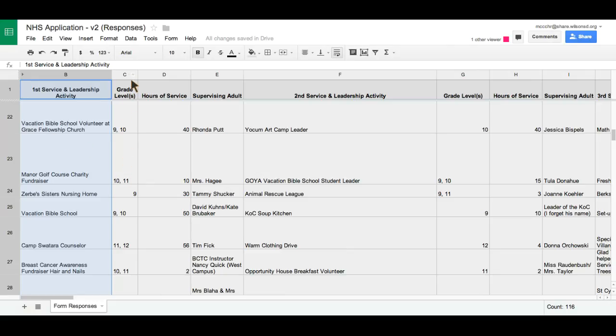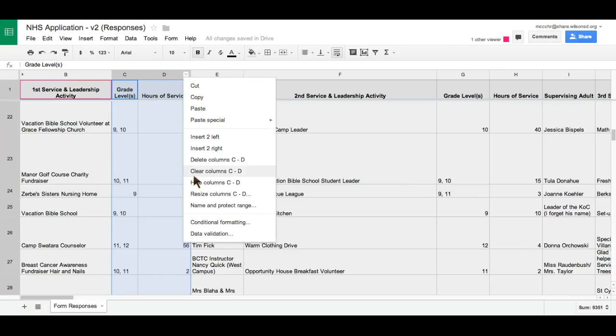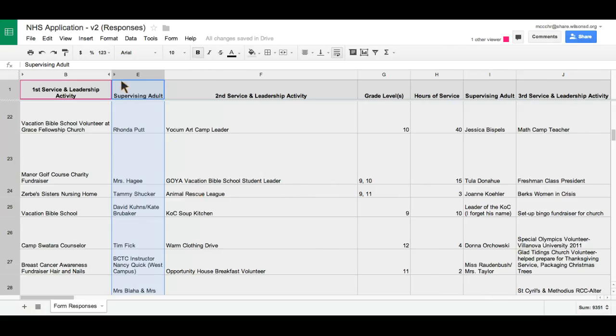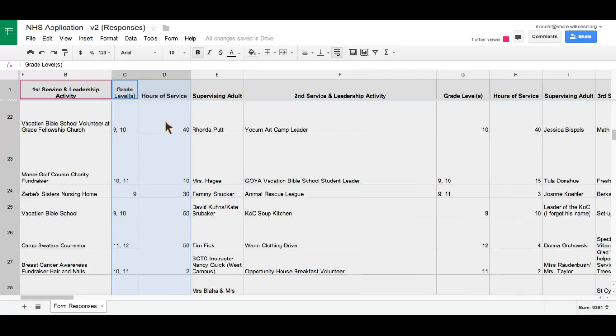So if you want to, maybe hide this one along with this one, you can hide both at the same time. And then if you want to see it again, you notice you have two arrows there, so I just have to click that to spread the hidden columns out again. Really, that's the easiest way to get this a little bit easier to read.